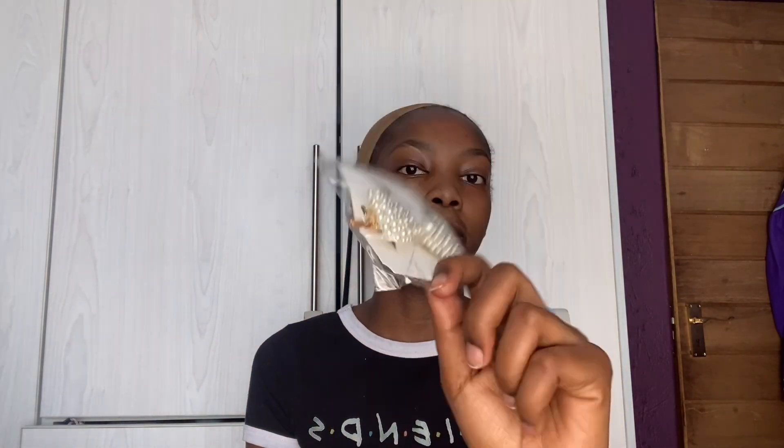In the package I've got a satin band thing to lay your wigs, and then I have a coupon and some wig caps. I also have this cute clip — I feel like this would be more useful if I was going to church, but since it's currently lockdown I can't do that. And I got a pair of lashes. I feel like these companies' lashes are good quality, but they're too long for my face. And this is today's wig.